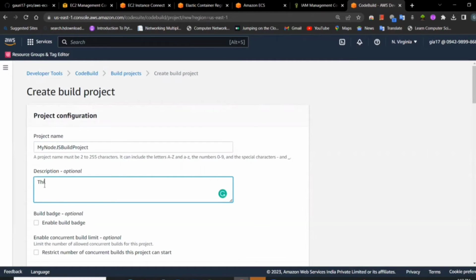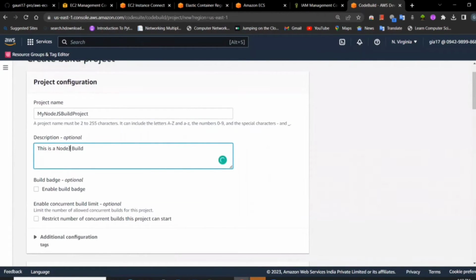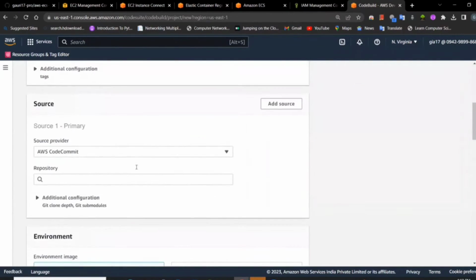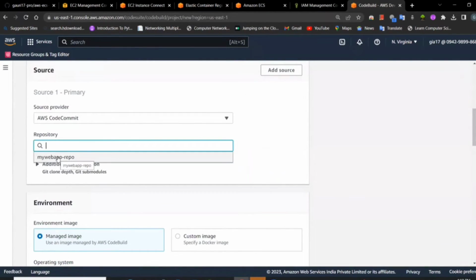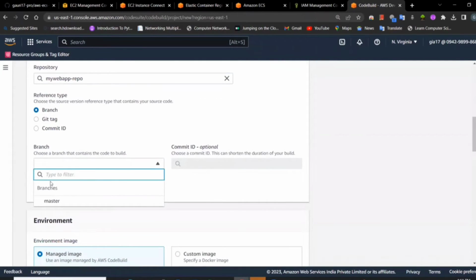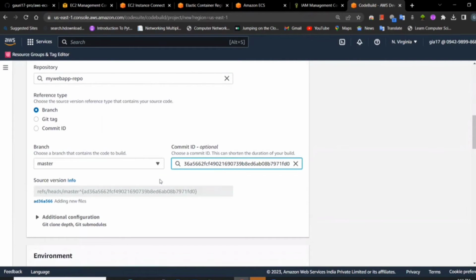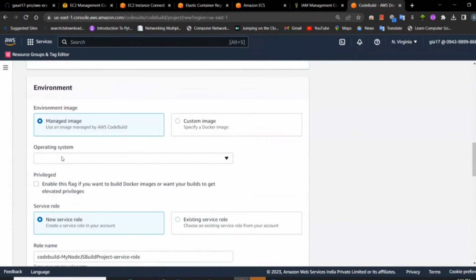And this is a Node.js build, I would say, rather. Then I'll be adding my web app repo over here. The branch is of course the master branch. Commit ID is the latest ID that I've used.